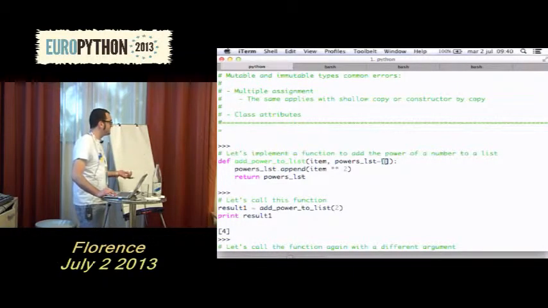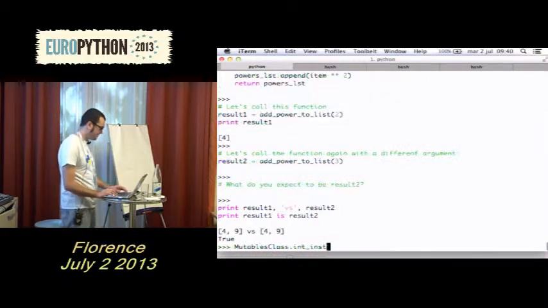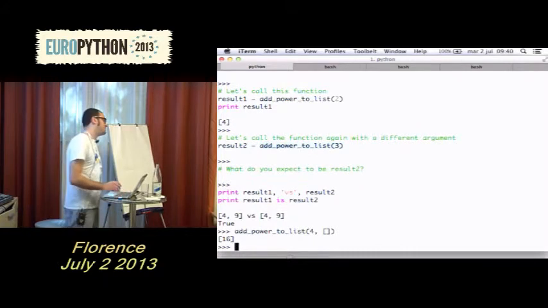If you provide an empty list, it goes fine. We can try it. So the message is just saying that it's a bad idea to put lists in default values. Not just lists, mutables. Any mutable. The same happens with a dictionary, okay? I always use list because maybe it's the easiest mutable type.